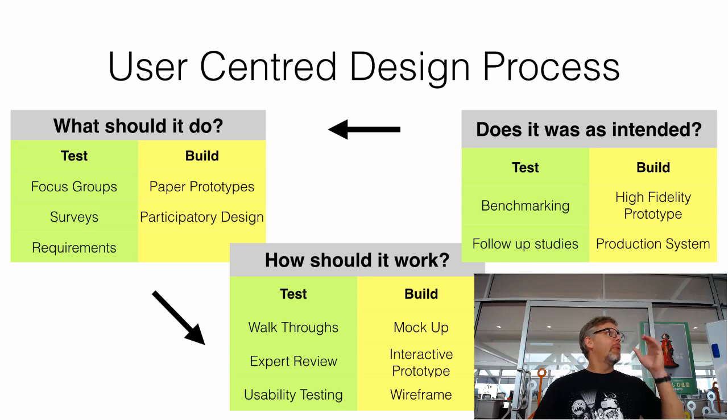So the user-centered design process is usually like you run circles as often as you can until you run out of money or time. You start out, and in these phases you do different kinds of activities. In the very early phase, it's really about what this thing should actually do. You run focus groups, try to gather product requirements, and maybe make some really early paper prototypes. That's the conceptual phase.